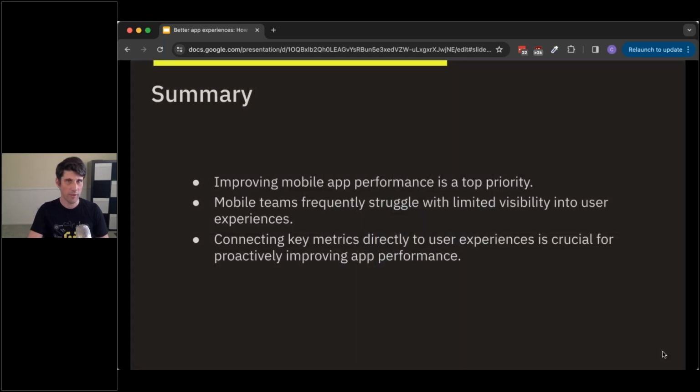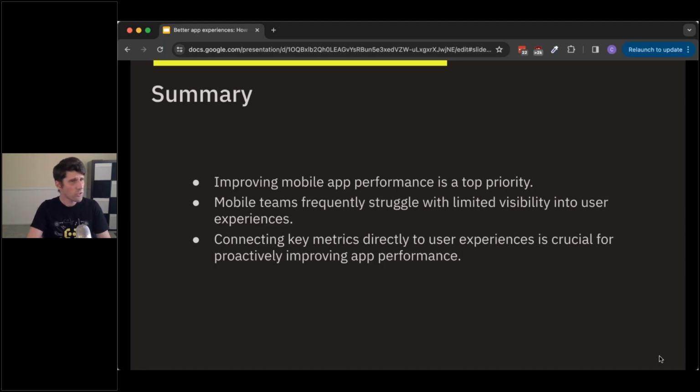And so I'd like to wrap up by just summarizing what we've covered today. So we've covered a mobile app builders report, right? That global survey where mobile teams have expressed that the biggest priority they have day to day is improving mobile app performance. And 98% of mobile teams are using some sort of tool to monitor app performance. So clearly there is a gap between the data that the existing tools are providing and where mobile teams need that data to be for them to take swift action.